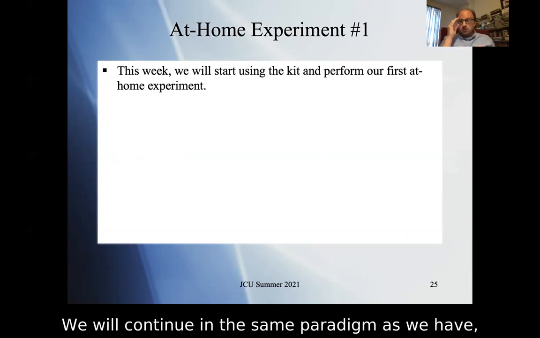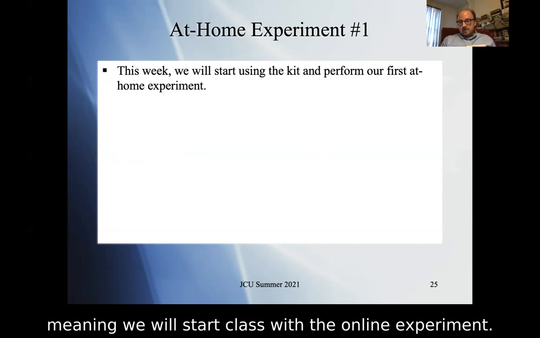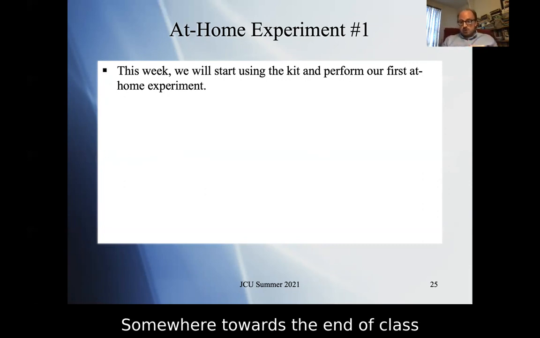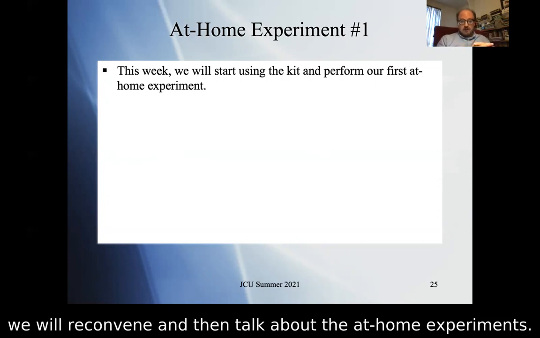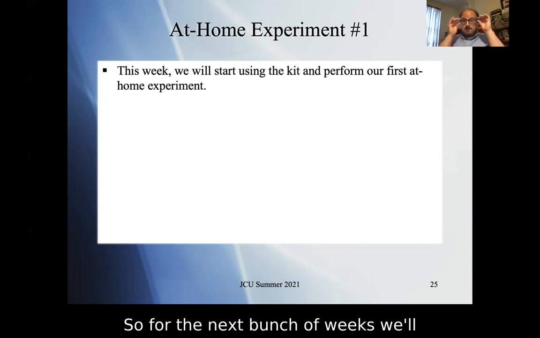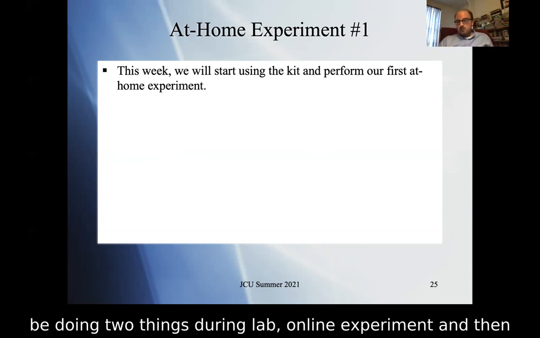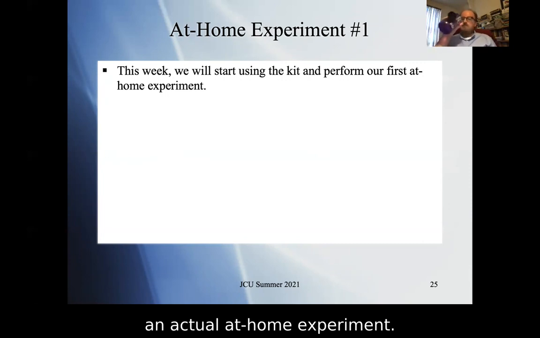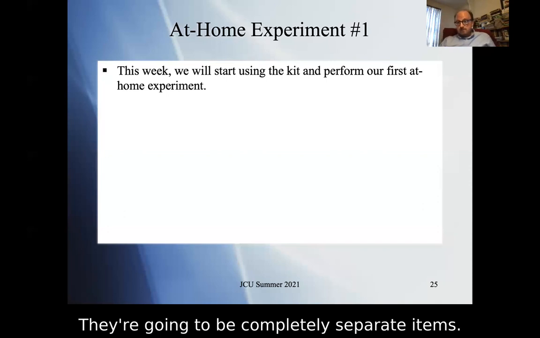We will continue in the same paradigm as we have, meaning we will start class with the online experiment. Somewhere towards the end of class, we will reconvene and then talk about the at-home experiment. So for the next bunch of weeks, we'll be doing two things during lab: the online experiment and then an actual at-home experiment. They are not the same thing. They're going to be completely separate items.